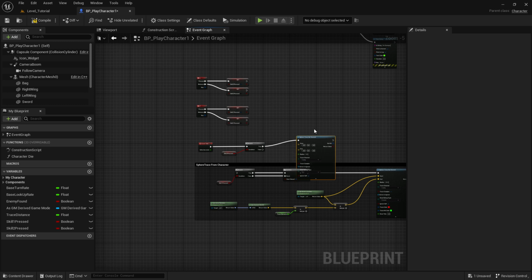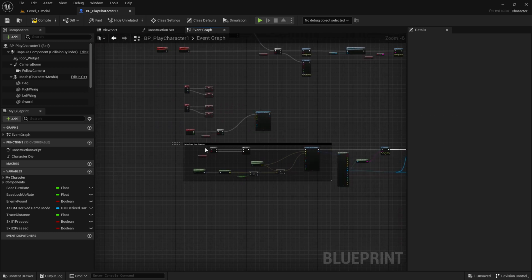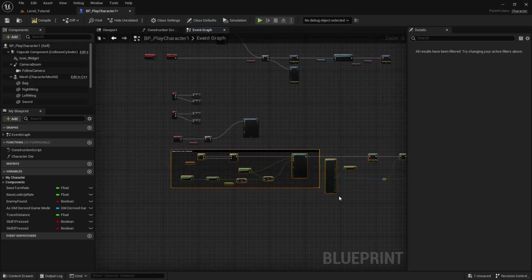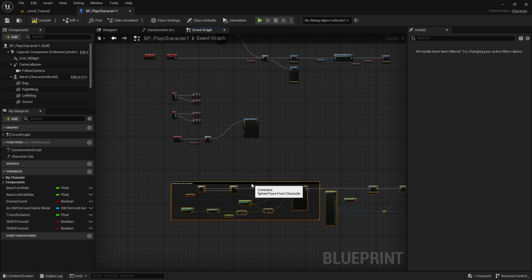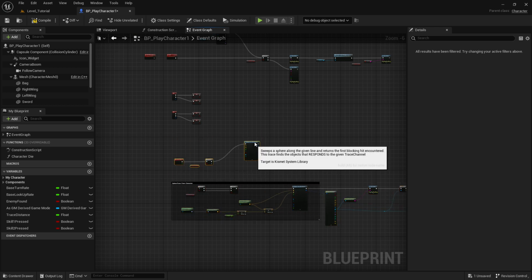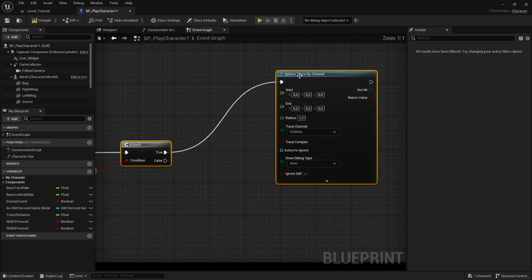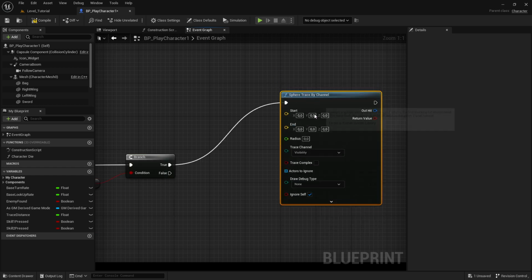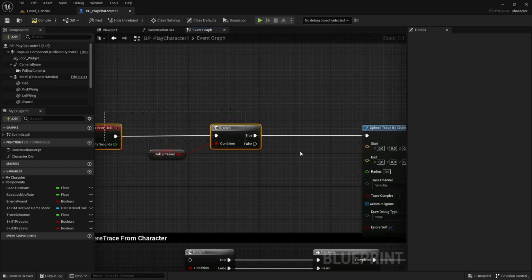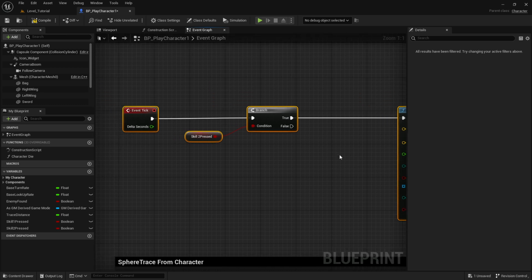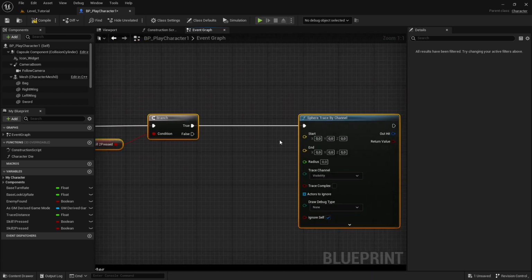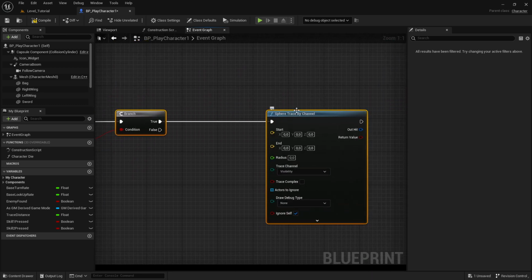This is just for demonstration purposes, and let me move this a little bit down so that we have enough room. If you have the trace here, then you can see the sphere trace has a start location where the sphere trace should start, and an end location.